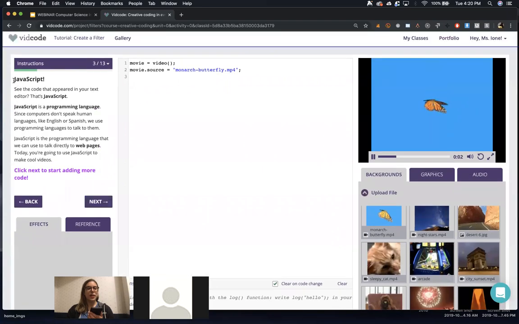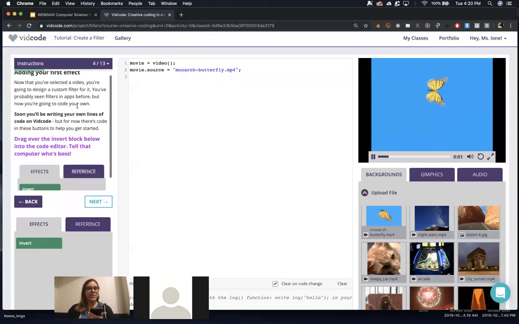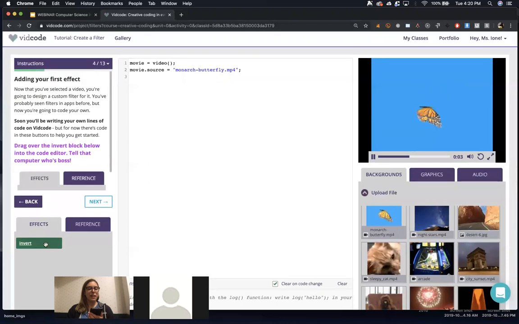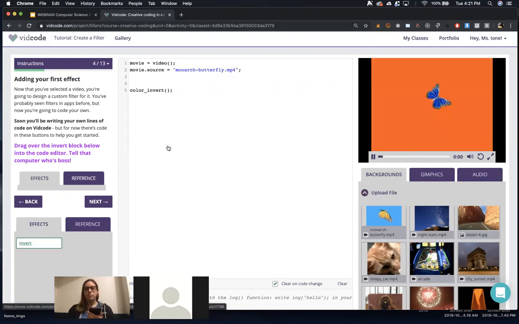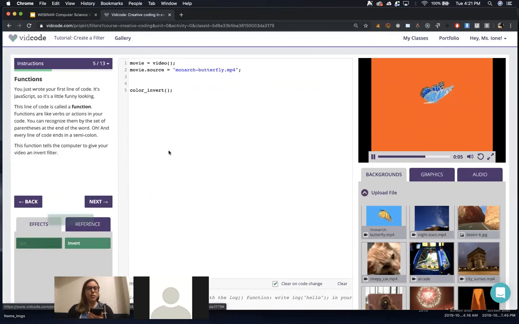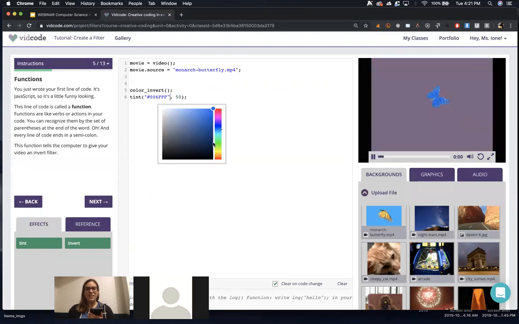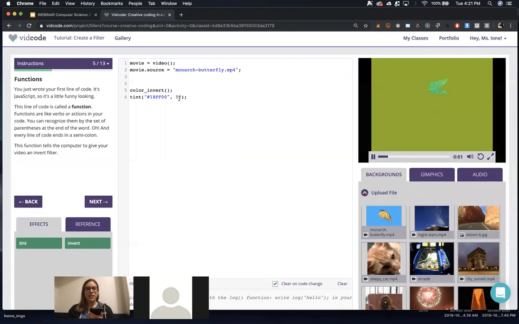As I click next, there are instructions on the top here that walk me through what I'm learning. And then when I get to step 4, I'm going to have a block appear here. Anyone who's used Scratch is going to be very familiar with this. But when I pull it in, it's going to turn into real JavaScript code. And I'm going to be able to see those effects right away. So as I go through, more of these appear. I can go ahead and play around with my tint, try and make it green.